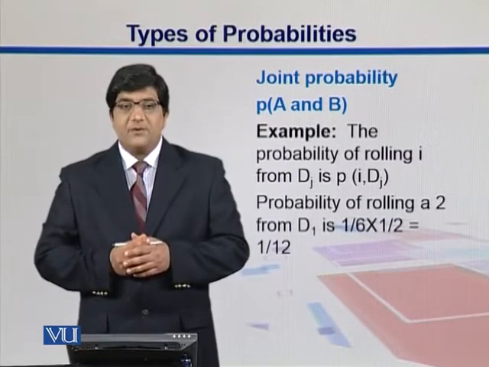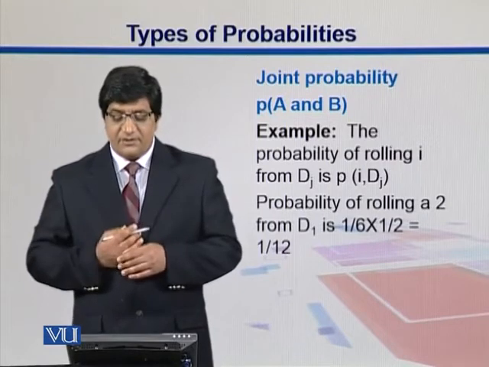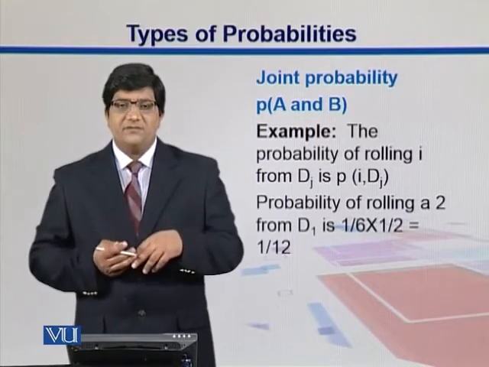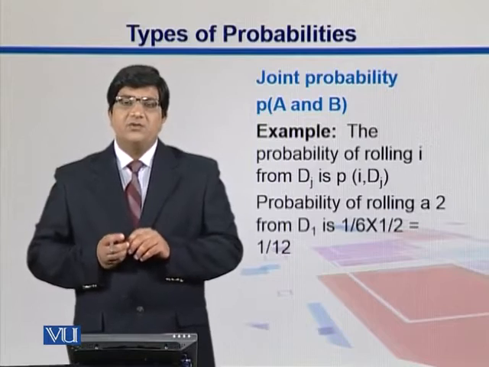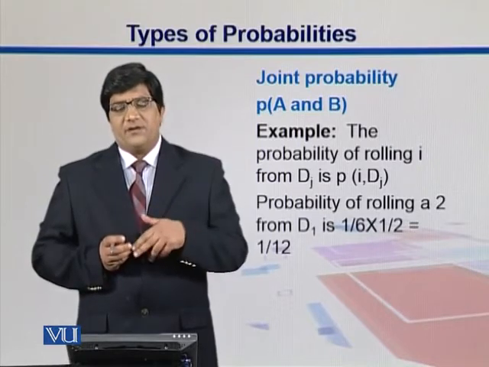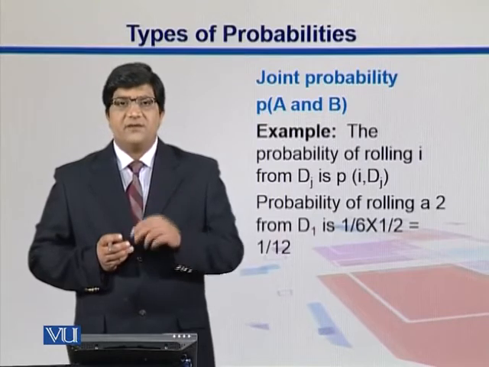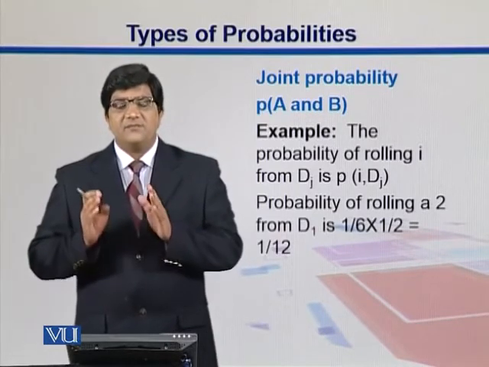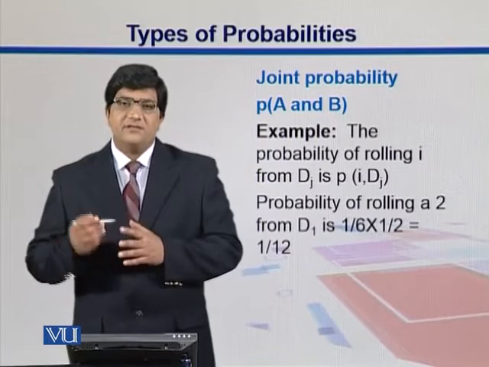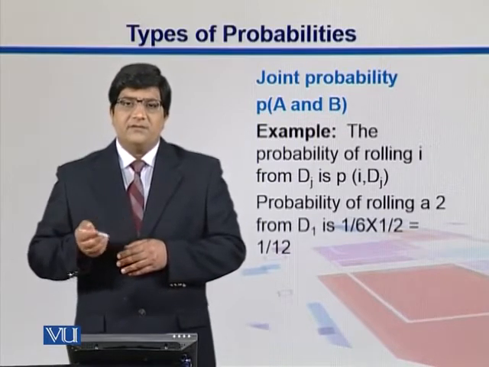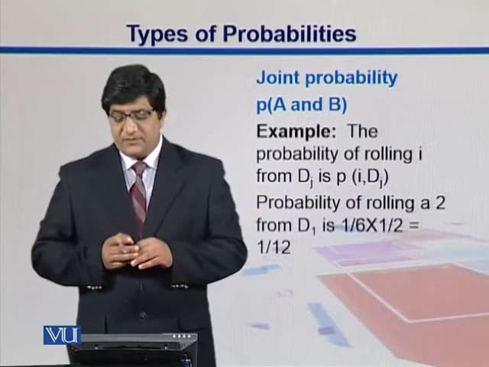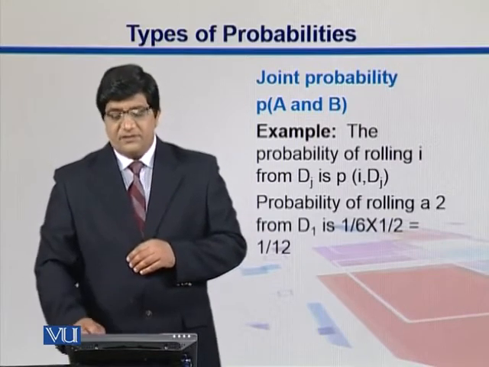Here we want to see the joint probability of rolling a number, say for example a number 2, from a die which is die 1. We are taking two dice, one is d1 and one is d2. What is the probability of getting 2 in d1? The probability of d1 is 1 by 2, since we have two dice, so we can use any one of them. The probability of each of them is half. One is the probability of that individual die, and the second is the probability of seeing that number. The probability of seeing this number 2 within each die is 1 by 6. If we want to take their joint probability, we can simply get their product, which is 1 by 2 into 1 by 6. So the joint probability here is 1 by 12.